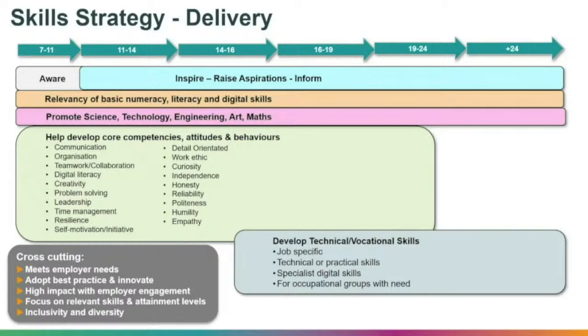On the right-hand side, you have the attitudes and behaviours, and then we have the technical and vocational skills, so a bit more job specific, things that are needed for particular areas of work. The interesting thing on the core competencies is digital literacy. It's moving up the list faster and faster, and it's basically Microsoft Office and the use of it. And we are hearing lots of issues with young people not being able to use it appropriately.